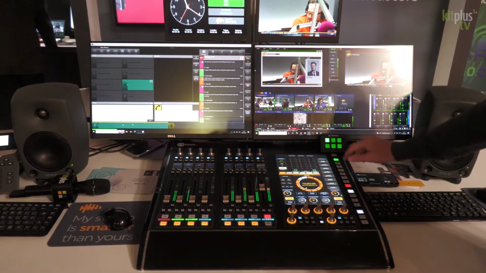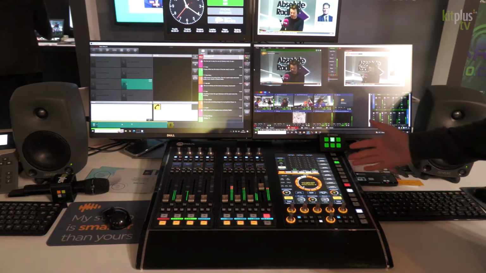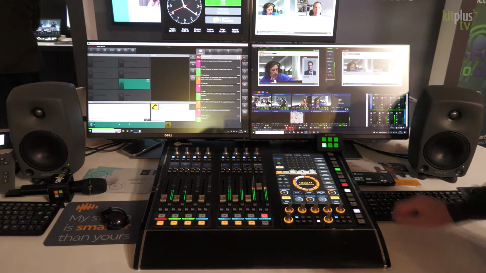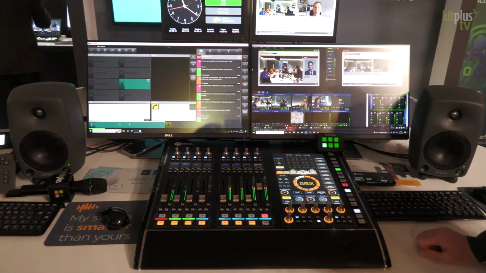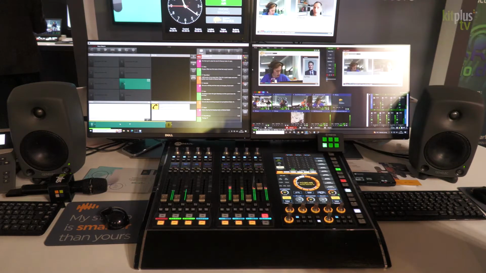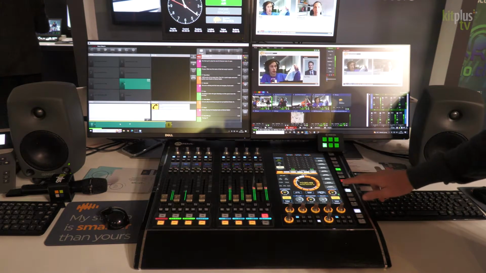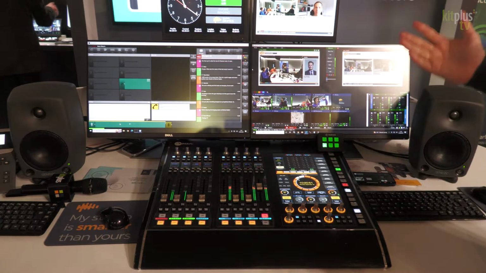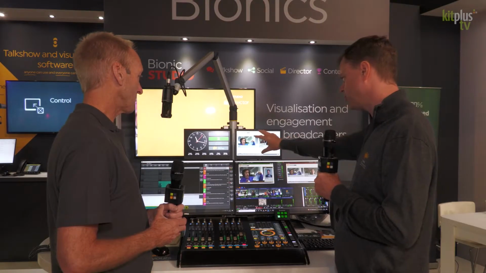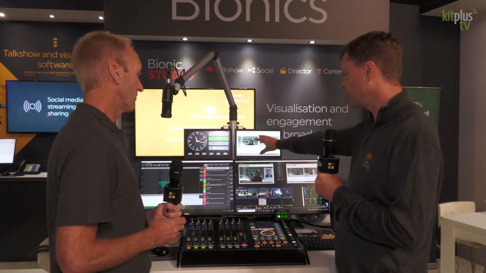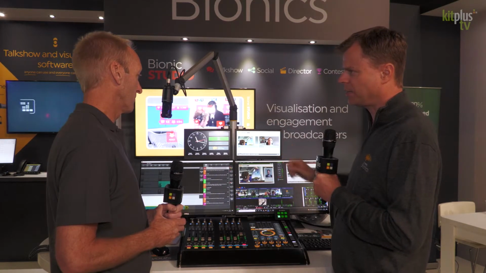But even through the audio decks now here, we can put in very simple information to upload from a web browser an image of a guest who might be not in the studio, but is coming down the line. But that information can also come from the rest of Bionic Studio, so the names of callers, etc. If we do have a guest down the line that we have envisioned, then again we can use the graphics to create a split kind of view. So we can see both what's happening in the studio and the guest who's coming down the line.